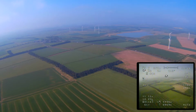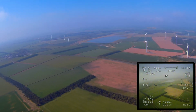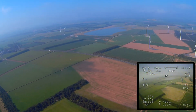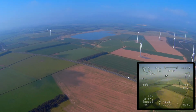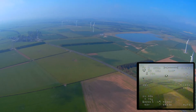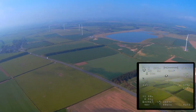Actually, it would have been a really nice morning for flying if it hadn't been misty, because it was very calm. That's why I chose the day. I'd watched the weather and saw that it was going to be calm this morning. And when I looked out the window at home, my God, I thought, no way it's going to allow me to do anything today. But my wife had been watching the weather and she assured me that the fog was going to lift, so I took her at her word and jumped in the car and off I went. And sure enough, I waited around a little while, but it lifted and allowed the flight to take place, which I was pleased about because it was what I wanted to achieve this day.